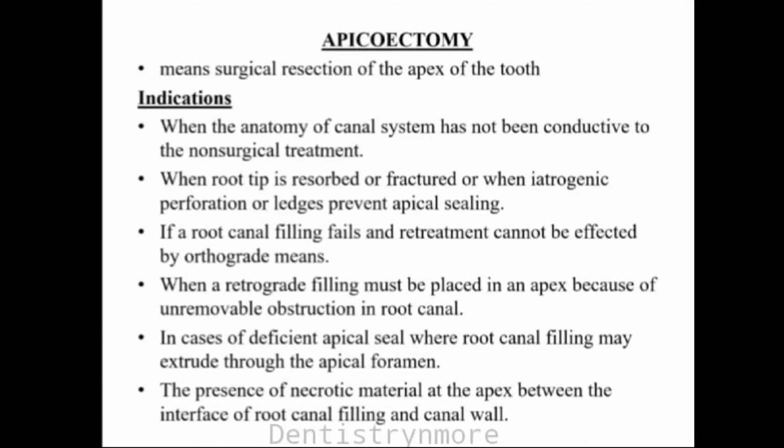Now we are moving to the first topic, that is apicoectomy. It means surgical resection of the apex of the tooth, and indications include when the anatomy of the canal system has not been conducive to non-surgical treatment, when the root tip is resorbed or fractured, or when iatrogenic perforation or ledges prevent apical sealing. Somewhere like that, there are many indications you can treat.